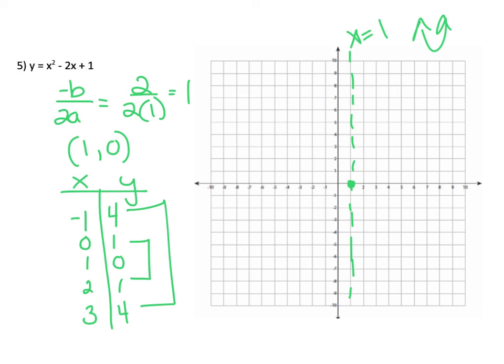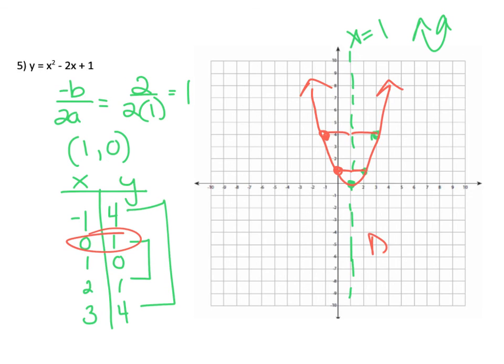And let me show you over in the graph. So when I plot these at (2, 1) right here and (3, 4) here, I know that this is 1 unit away. So there has to be a point 1 unit away, which is the point (0, 1) that we found. And this point is 2 units away, so there has to be one 2 units away right here. So my parabola is going to be like this, goes infinitely upward.